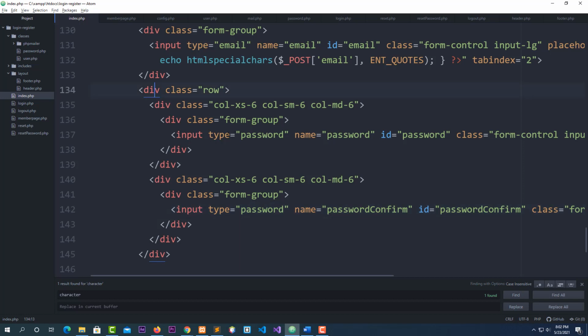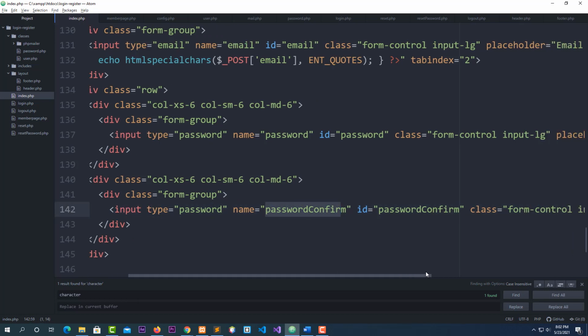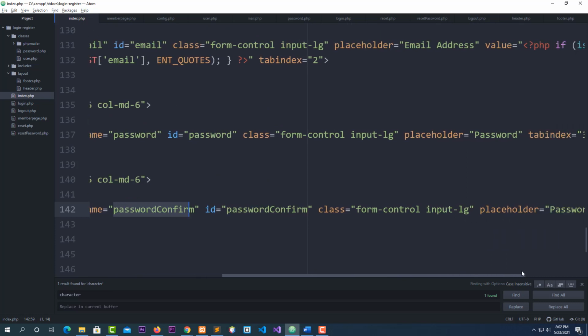Input type password, name password, ID password. Let me see, password confirm, password ID.